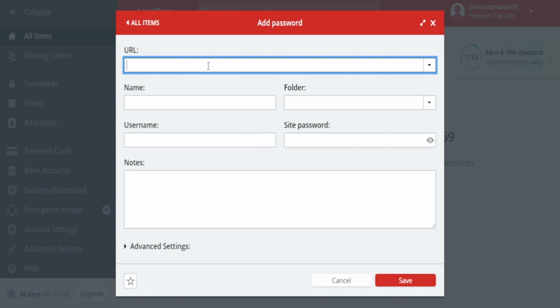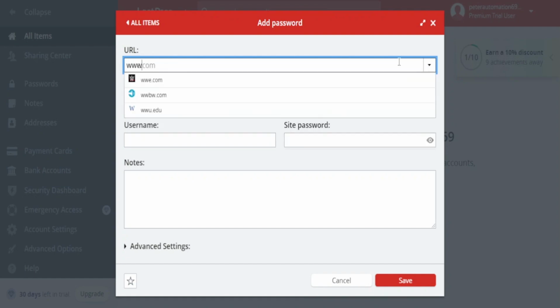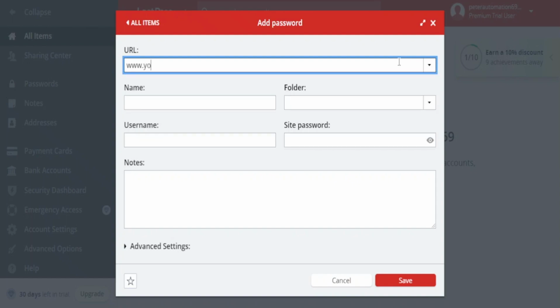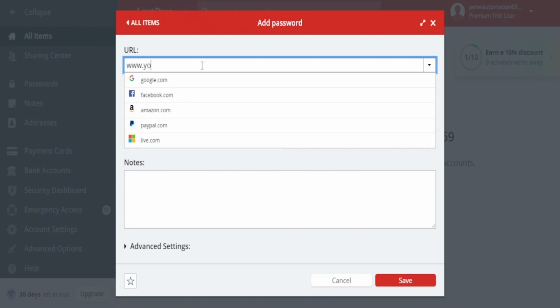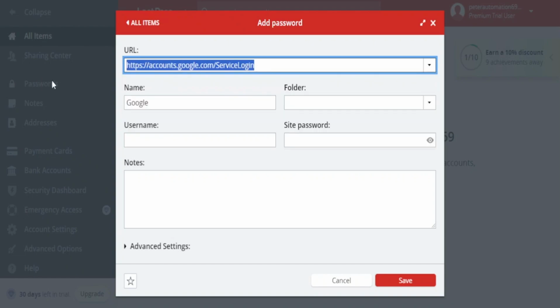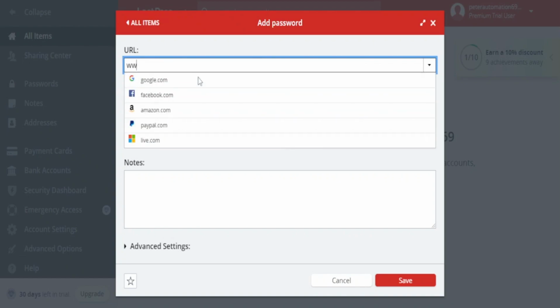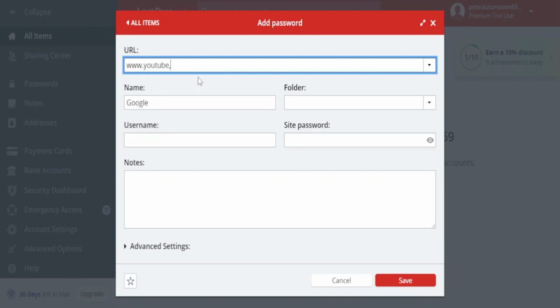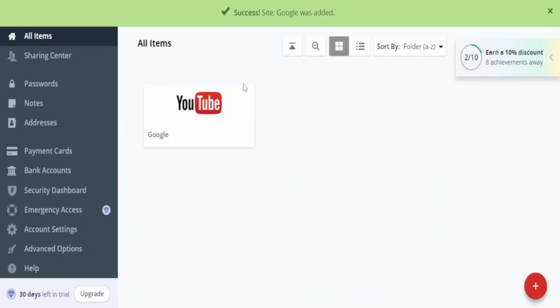The URL could be YouTube, www.youtube.com. That's it.